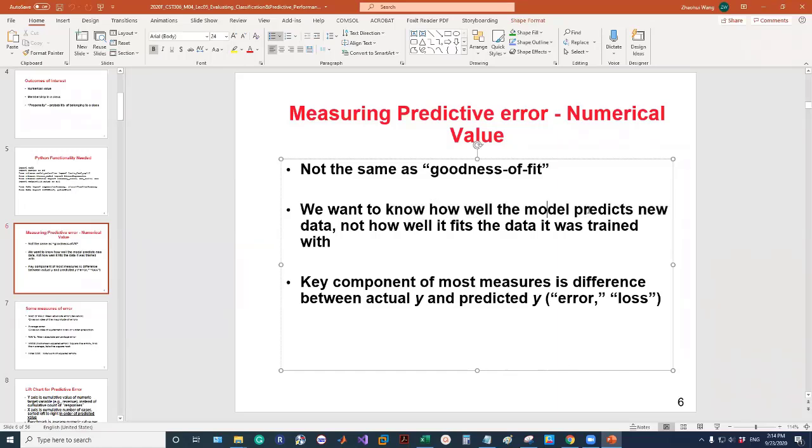It's for the prediction. And we will not care about how it fits the original data, but we can compare the accuracy of the prediction and see how much difference there is between the predicted value and the original value. So we will compare the actual value y and the predicted value, which will be y star.